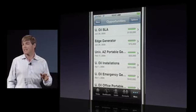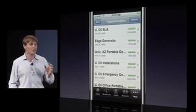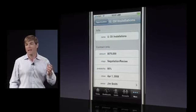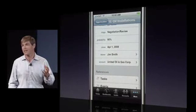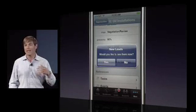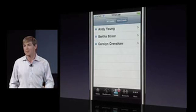Also, since the SDK can speak to the Force.com API, we can use our advanced workflow triggers or APEX code to actually send more data down to the device when you're in wireless connectivity. In this example, three new leads just came in on the corporate website. He can get them on the iPhone, open those leads, and start responding to them immediately.